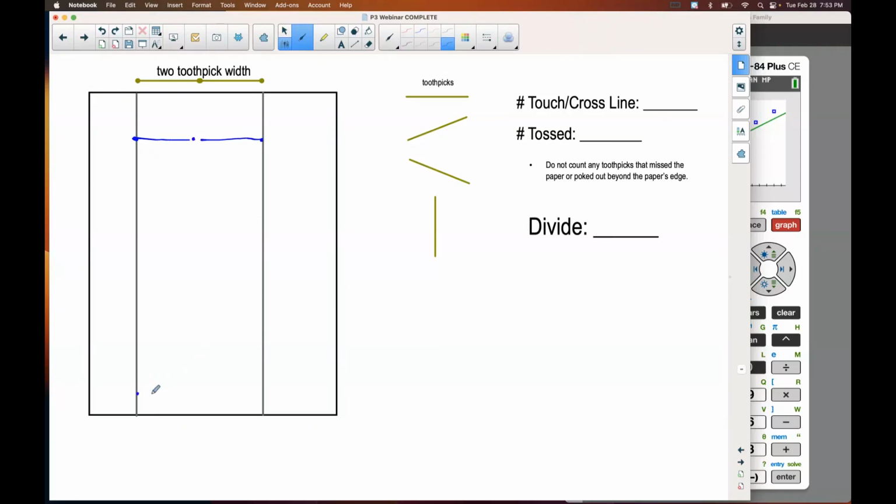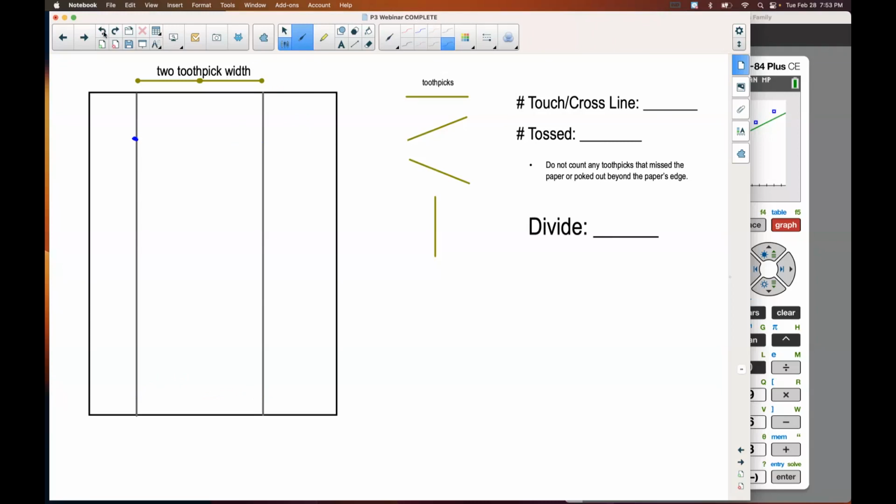And parallel doesn't mean it has to be straight up and down. It could be tilted a little bit. And I'm thinking this will still work. They didn't say anything about that. Maybe I need to try that, but at least it'll be as close to parallel if they do it that way. Okay. And so there we've got our 2 parallel lines on our piece of paper.